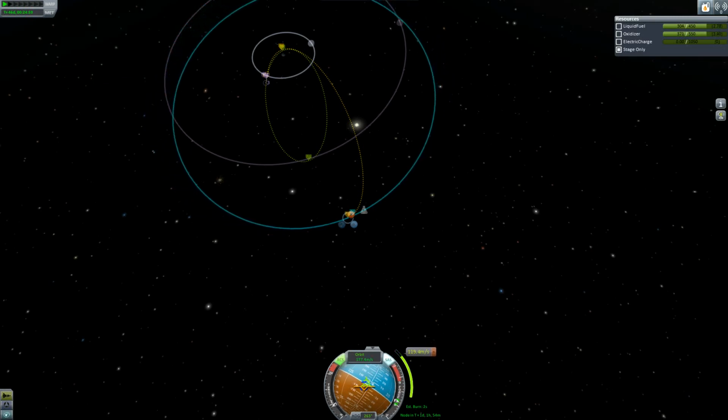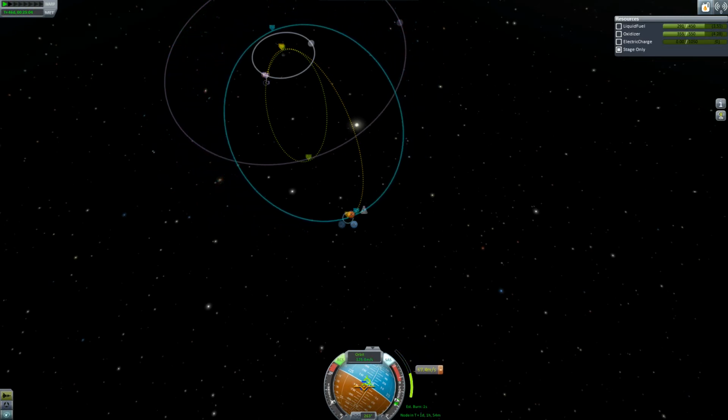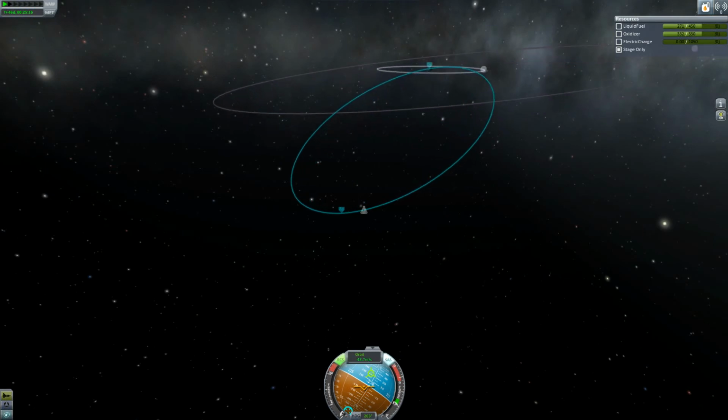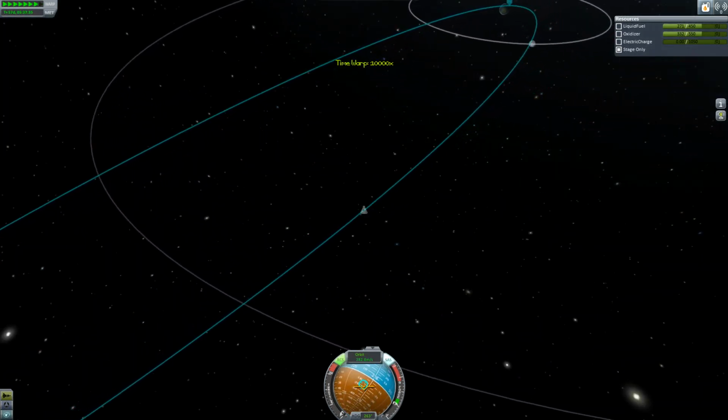It's okay. It's only 3 seconds of burn time still. 2. 1. Just wait for the green check mark. Okay, we're not going to get it because we screwed up and we missed it. But this should actually take us into the atmosphere. Okay, so we're just going to get a little closer to Kerbin so we can actually see what the heck's going on. Okay, reduce that.